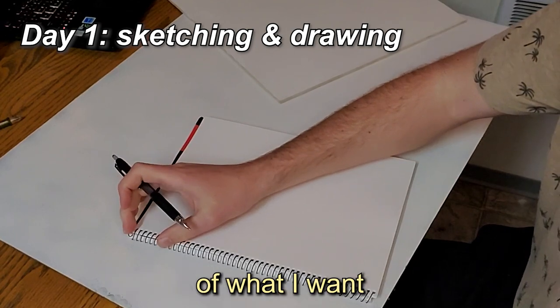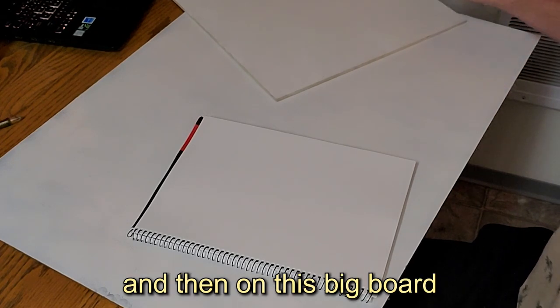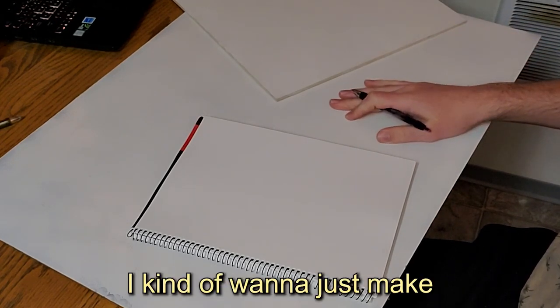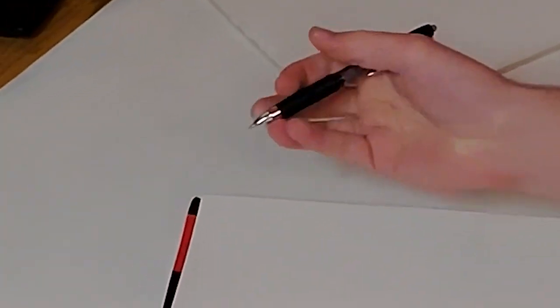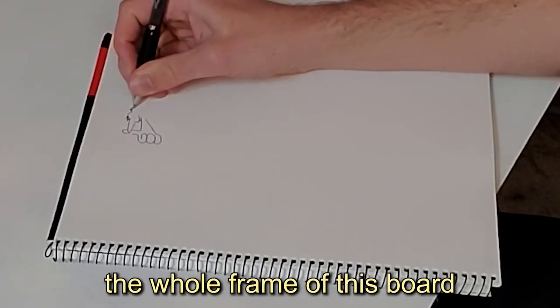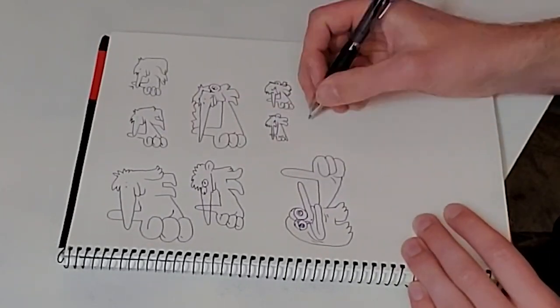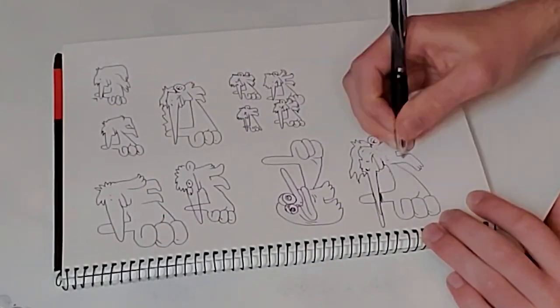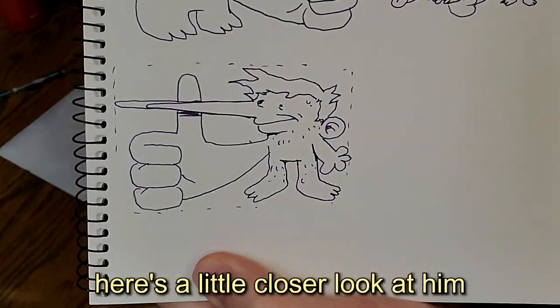Alright, I think I have a general idea of what I want. I'm thinking I can paint a mushroom on this little board, and then on this big board, I kind of want to just make a funny little man giving us a big thumbs up. So he'd probably be... I want him to take up the whole frame of this board, so he'd be pretty wide. Alright, I think that's the one for the little thumbs up guy. Let's take a little closer look at him.